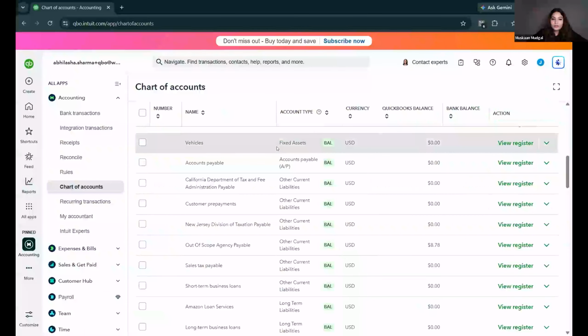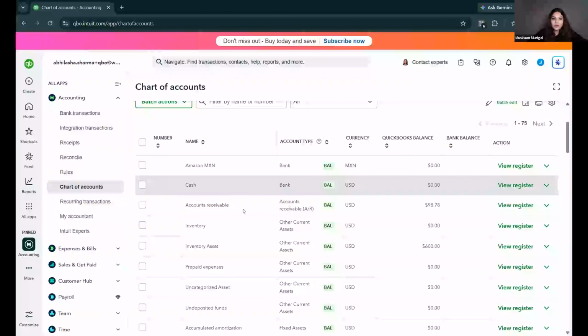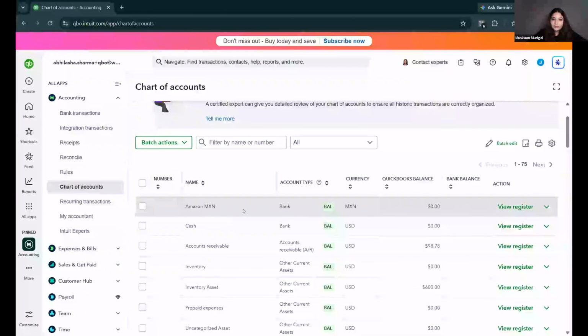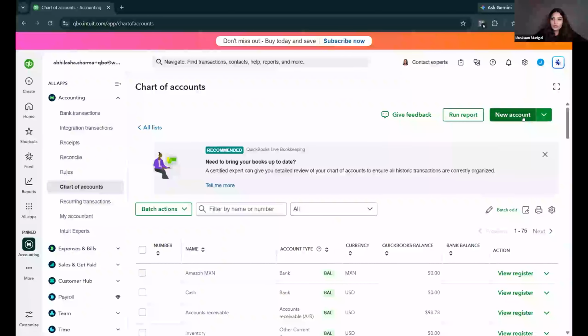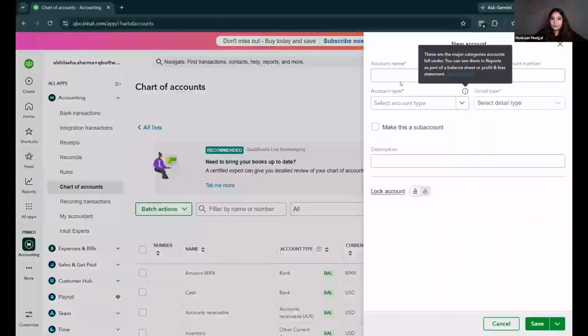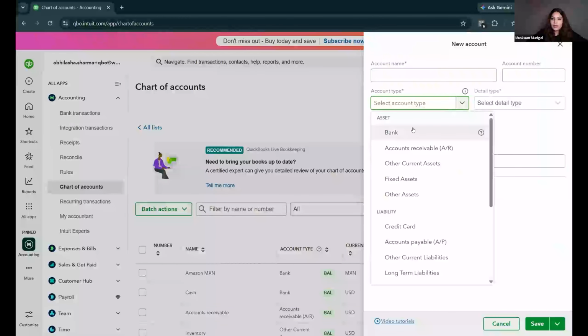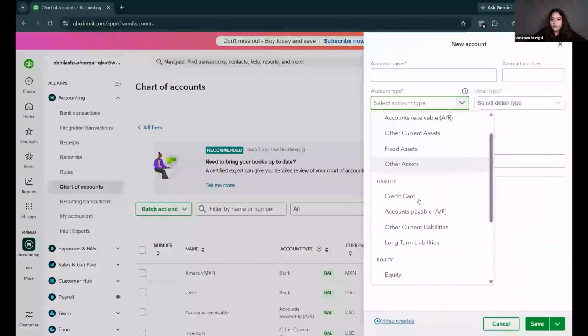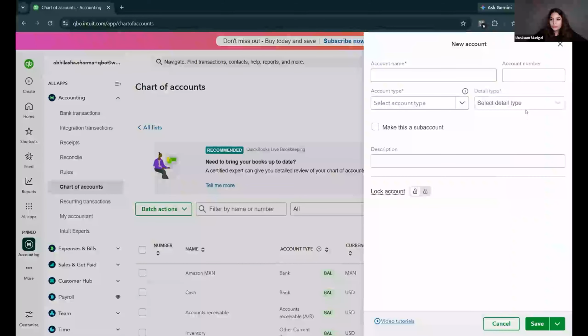And that's the first step to prepare your QuickBooks as well. When we connect, Webgility also creates some accounts for you automatically. But in case you want to create new accounts, you can just click on this. And then you can add the account name and the account type. So bank, expenses, account receivables, all these accounts we can create. And talking about expenses, we can also create the expense accounts from here.